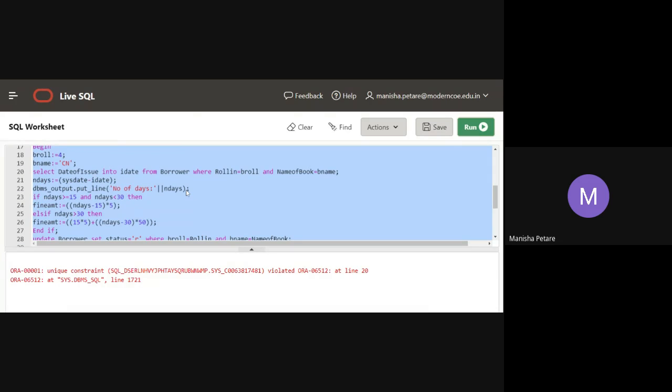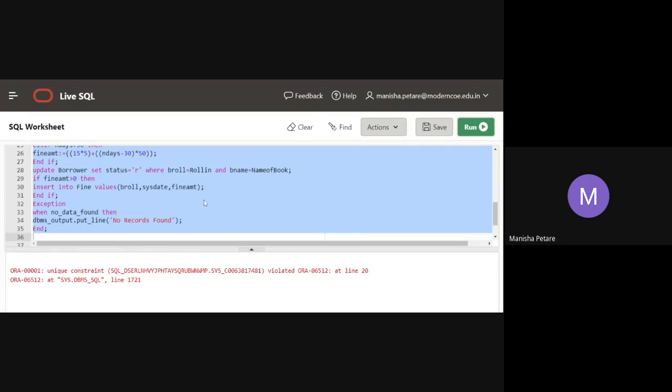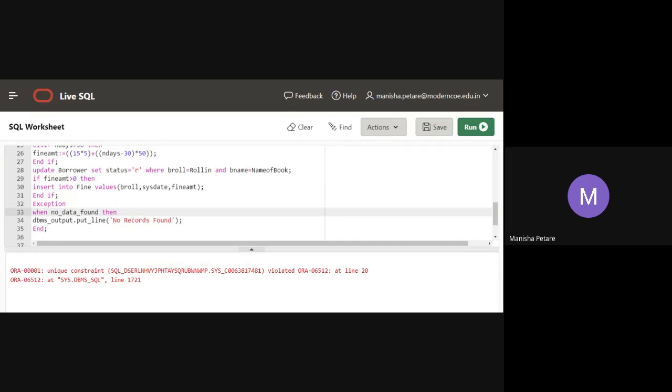Okay, if I'm executing it again in fine, the same roll number entry will be inserted twice. That's why it's giving the error, because roll number is a primary key in the fine table. So if I'm executing again for roll number 4, it gives me the message unique constraint violated, because in fine I'm trying to insert the same record, the same information.